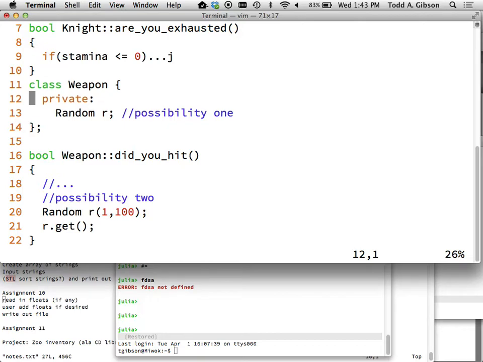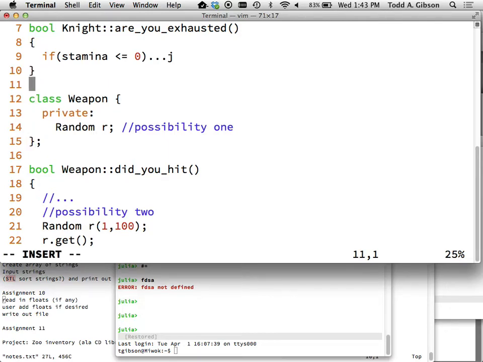If you're getting an undefined reference to random, then that probably means that what you need somewhere at the top of your weapon.cpp. You do have it included. It's case sensitive. Make sure that it's an uppercase R right here on line 21. And I checked that. Okay. Then in that case, just show me the code and I'll help you figure that out. But usually when it's saying it's undefined or doesn't know what it is, that generally means you either have a typo or you haven't included the header file, generally. All right.